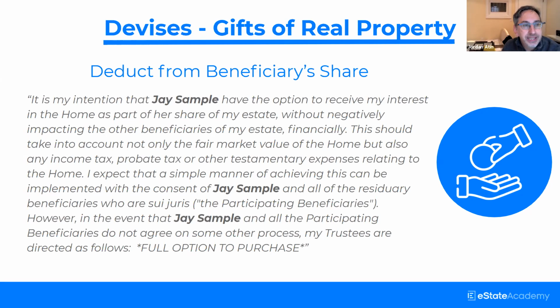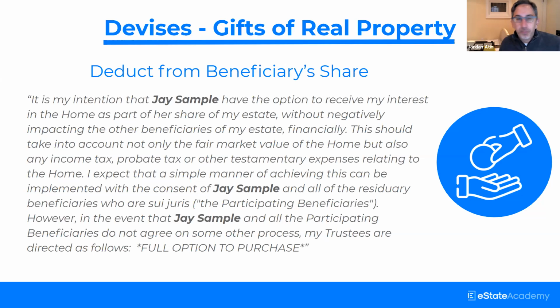Without negatively impacting the other beneficiaries of my estate financially. So I don't want there to be some argument that it's negatively impacting them emotionally or that they're not getting the right to buy it or anything else. I'm talking about financially, and that's why I put that in specifically. So that idea that he gets it should take into account not only the value of that property, but also the income tax, the probate tax, and other testamentary expenses relating to that property, so that nobody's financially disadvantaged, right? That's the idea.